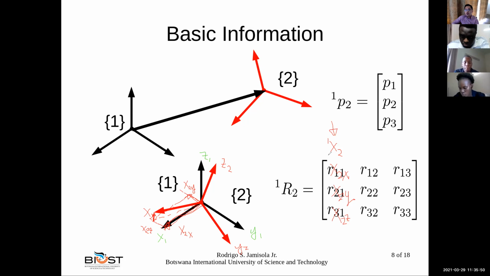We express the vector x2 with respect to frame 1. This part is your vector x2 with respect to frame 1. Now we express not x2, but y2 with respect to frame 1. So again, y2 with respect to frame 1. We will just repeat the process, but now it will be y2. This is the y. So express the y in terms of, for example, this one goes down, this one goes down, so it goes down like that.